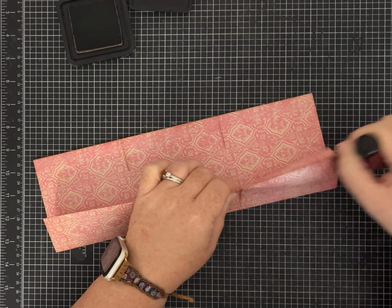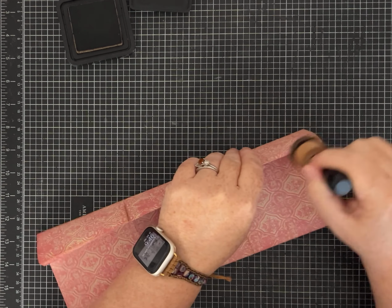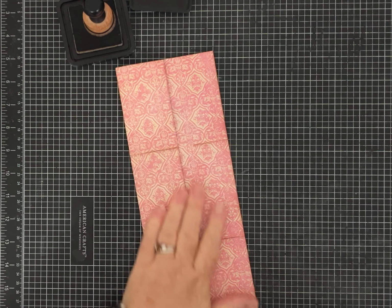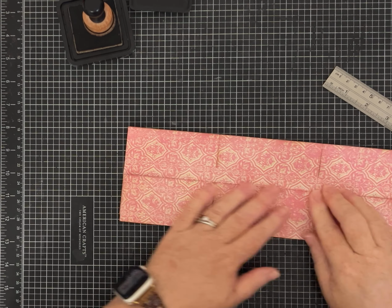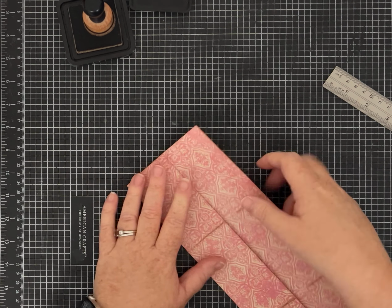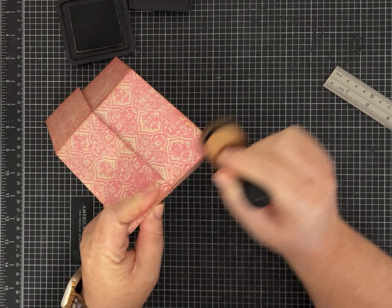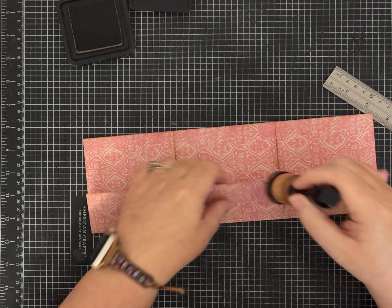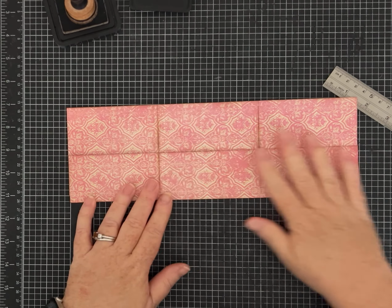You really can't go wrong. And now, folded at this point, I will give you a measurement: my pocket is like 2 inches deep. I decided I wanted it to be a little more narrow. Okay, so now hopefully with the inking, you can see a little bit better what's going on.